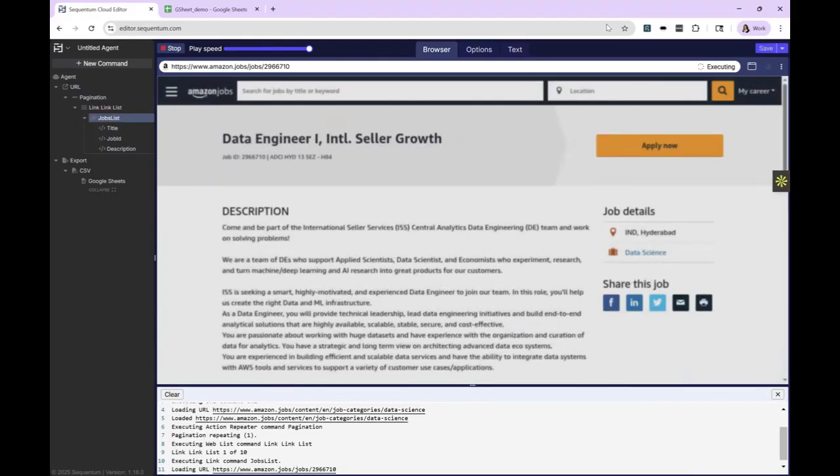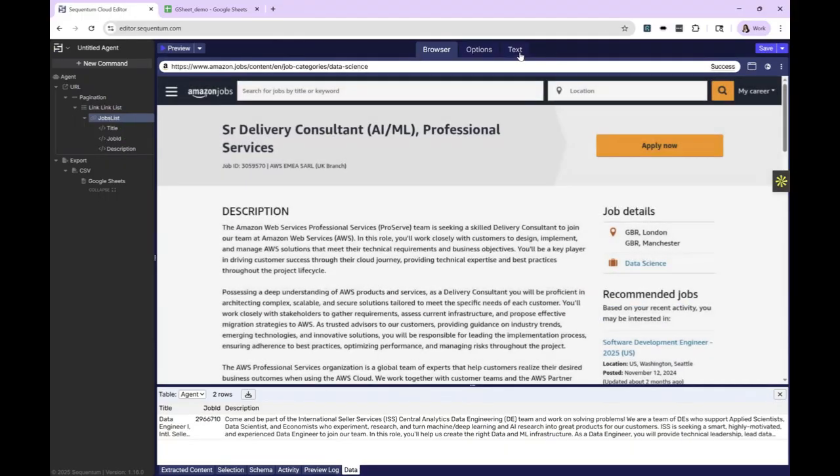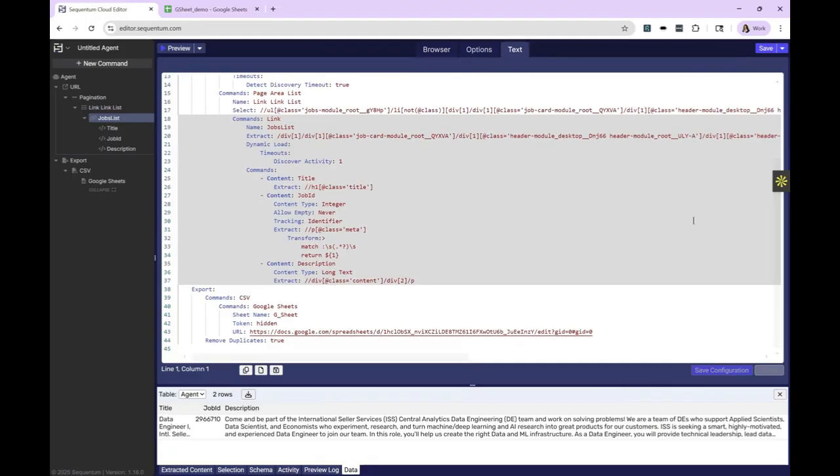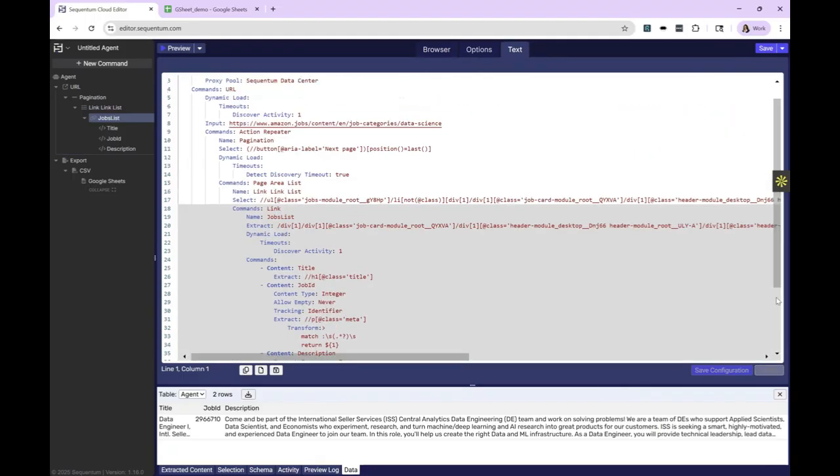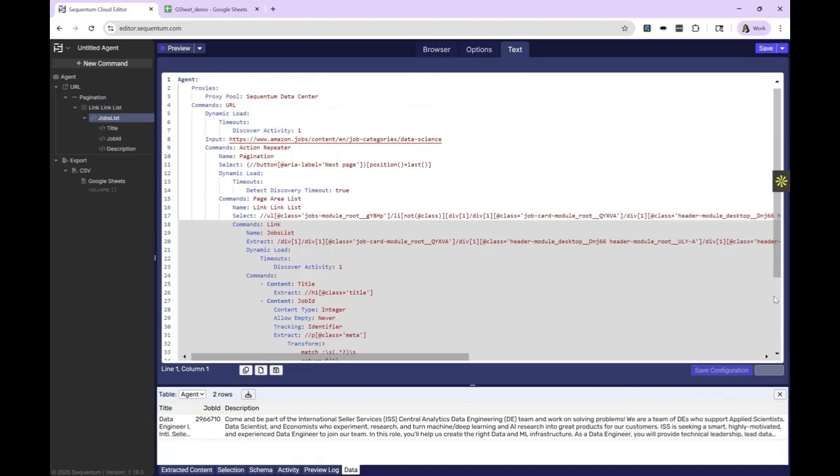The other thing that I want to show you is that this is our agent in text form. So you can point and click to create your agent. Then once you have your agent, you want to make little tiny minor edits. You can just paste it into the text form.